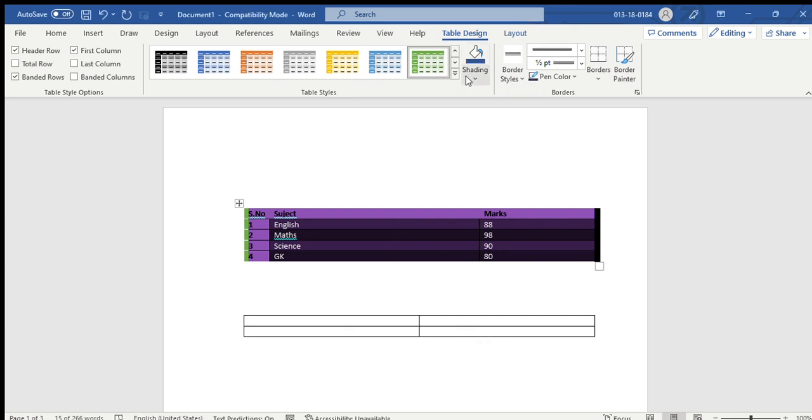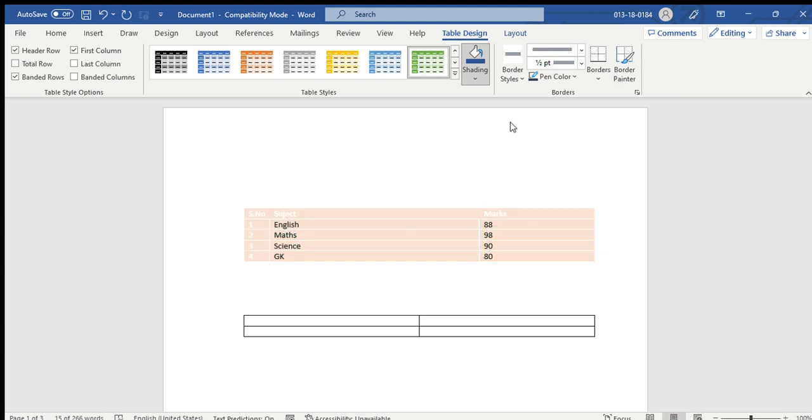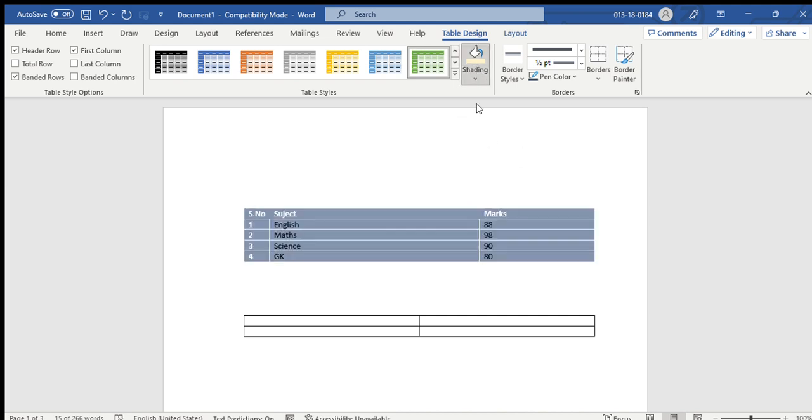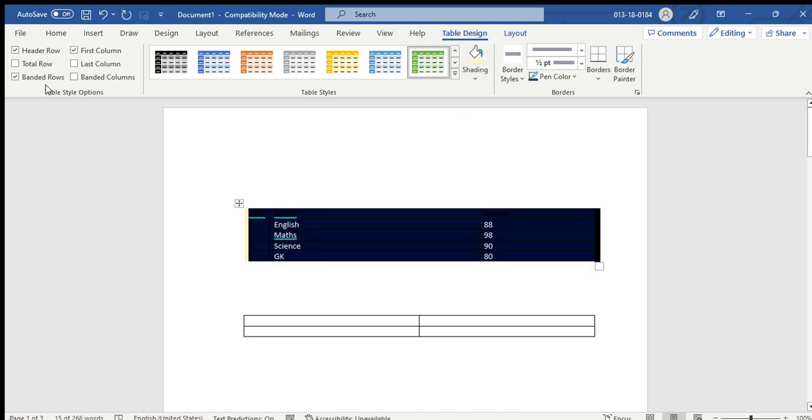And you can have the shading for the table. You have to go from here, like a jug type symbol. Okay, and if you want to add a header or total row, then you can add it from here too. And these are all the border formats.